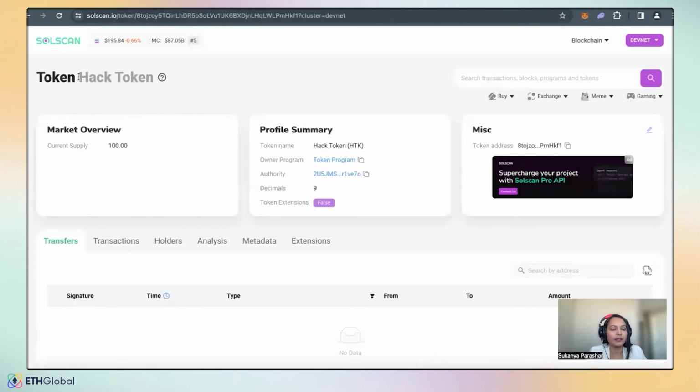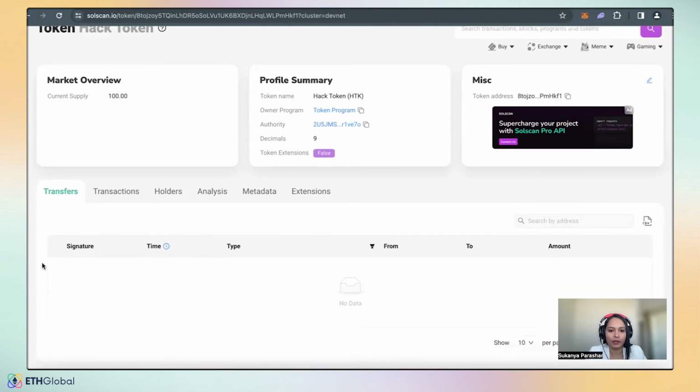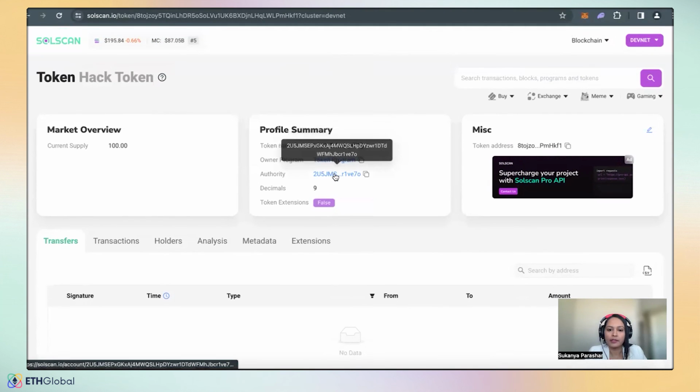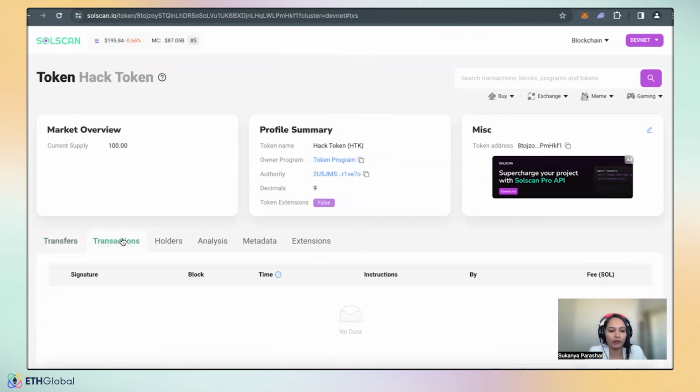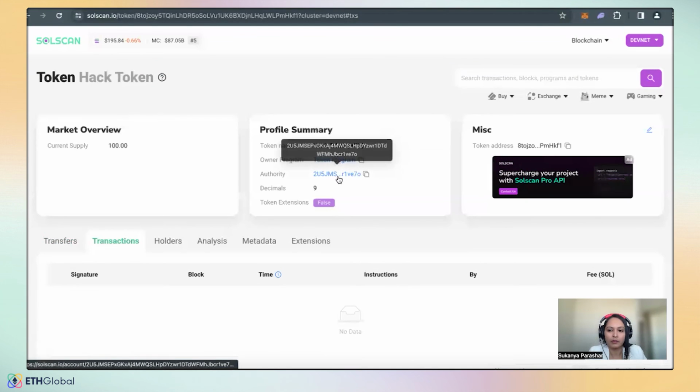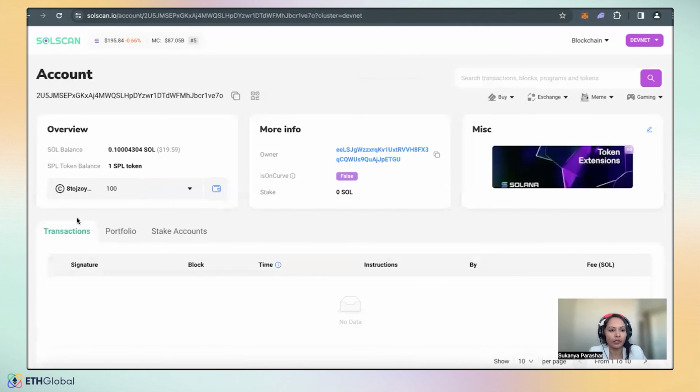We can see this is the token contract, which is the hack token. This is the authority, which is the deployer address contract. So let's go here and check.